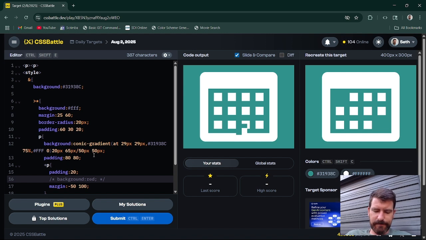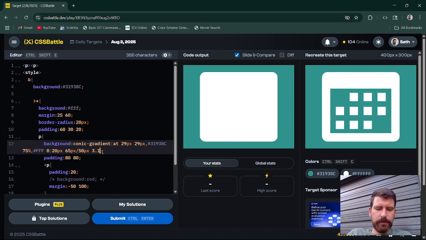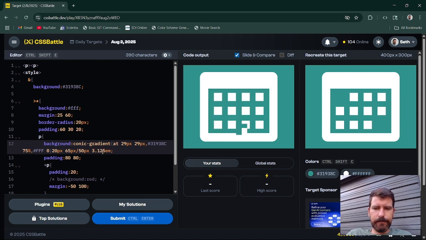Double checking. 3.125. Yep. Which dimension? Maybe I could just change one. Because you look, 50 pixels, 3.125 em. It's 4, and that's 6. So I don't really want to change both.